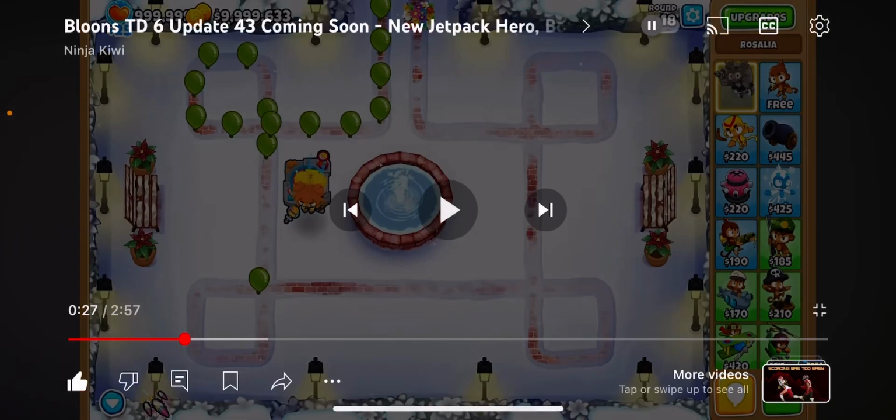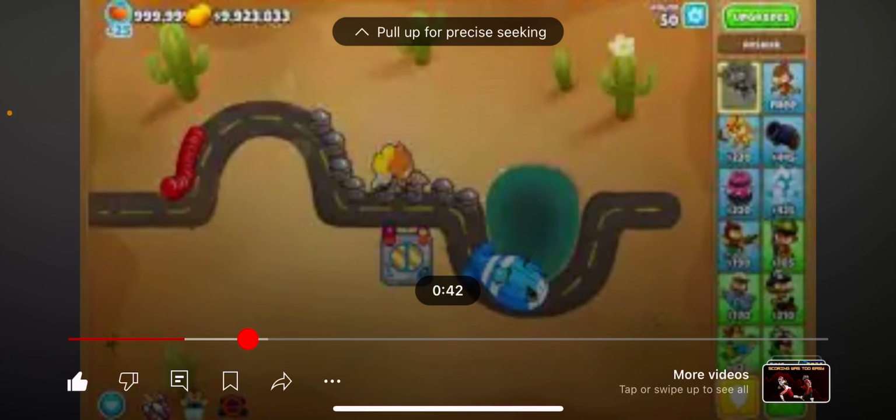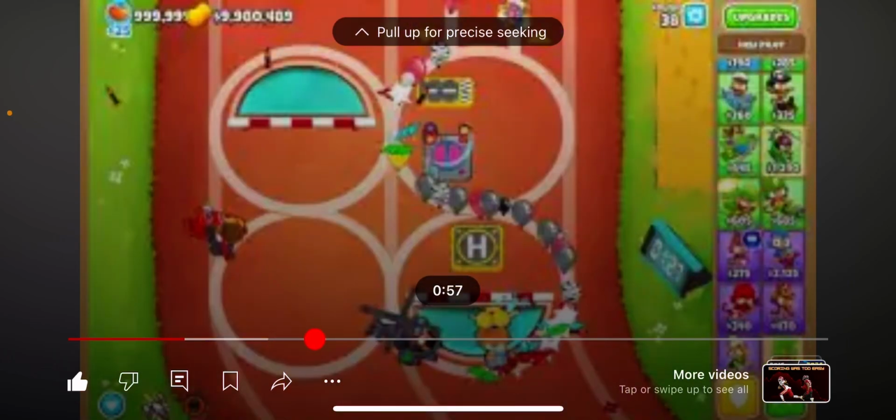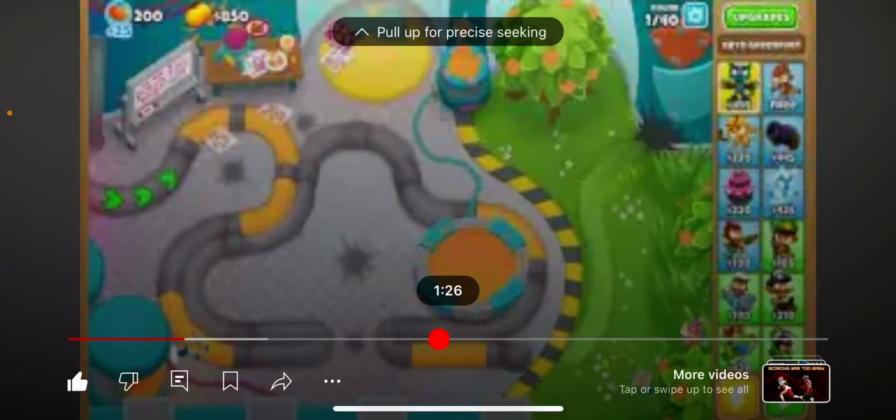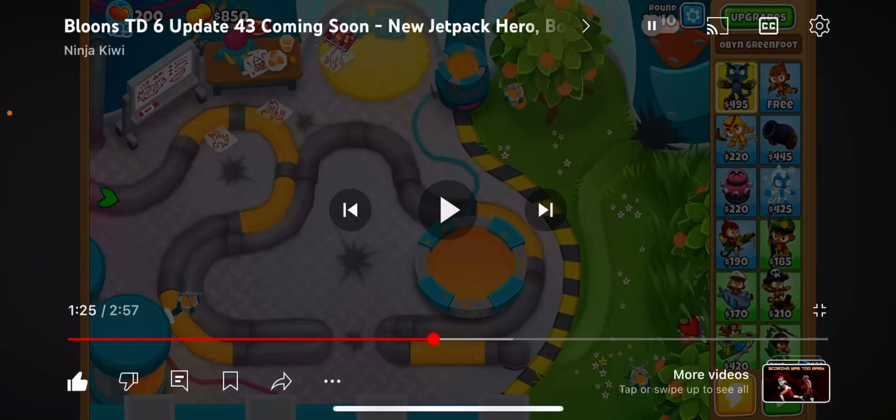So let's go ahead and keep taking a look here. So here's some more gameplay with Rosalia, which was presented by Ninja Kiwi. Here's a new map.